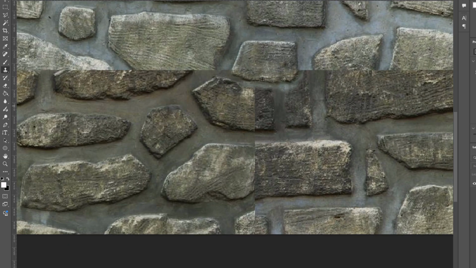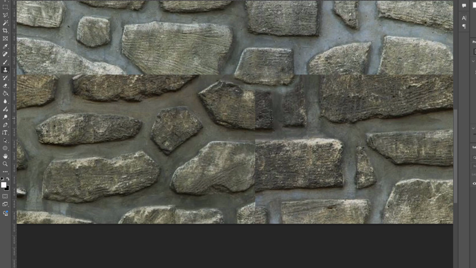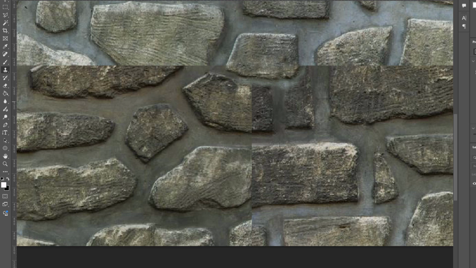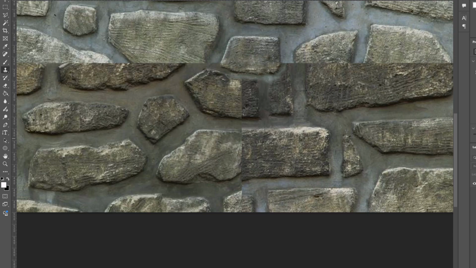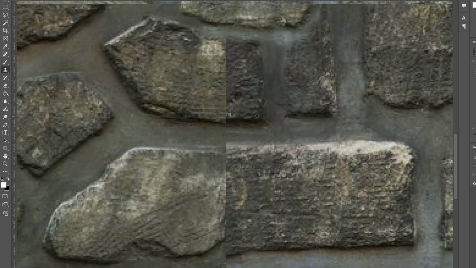I'm not worried about it. This one's pretty strong color, so I'm going to pick a color. I think I'll be better off picking more of this neutral color than this dark color. So maybe I'll just kind of grab from here, and come back down in here and kind of work my way up, right?